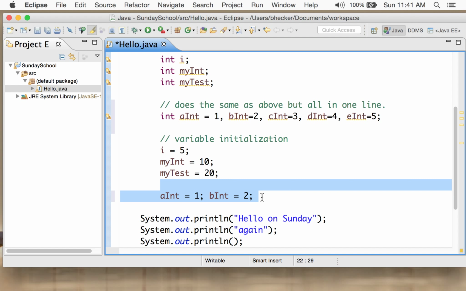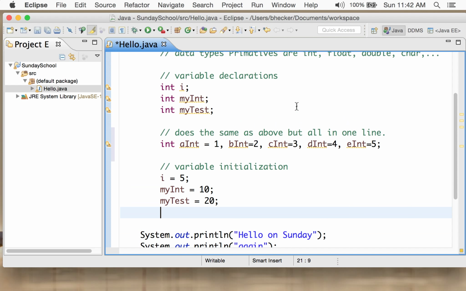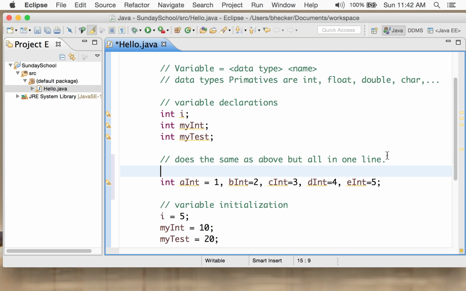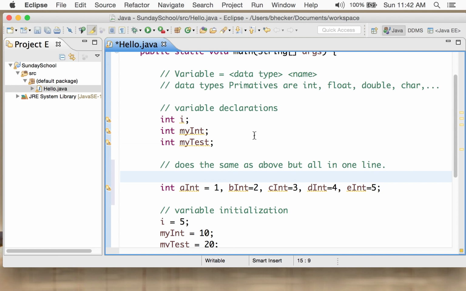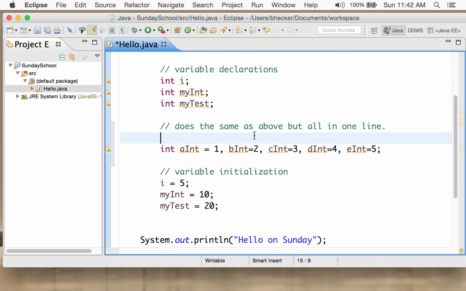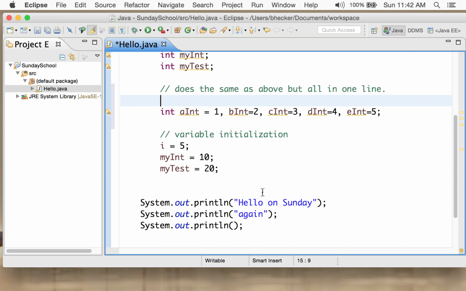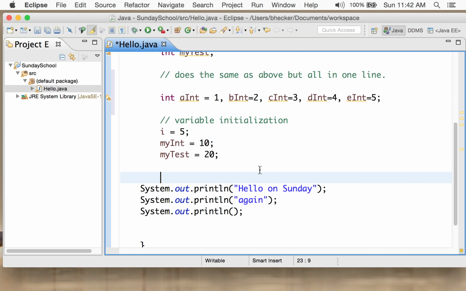Okay, so I'm going to get rid of this line because I don't want it. But this is what's called a variable declaration and initialization all in one shot. And I've strung them all together. More common to see this, because this is tedious. All these separate variable declarations and then separate initializations, very tedious. This one here is a little bit more effective. So you're like, okay, now great, this is cool that you have all these integers. Do something with the integers. So integers, what can you do with integers?